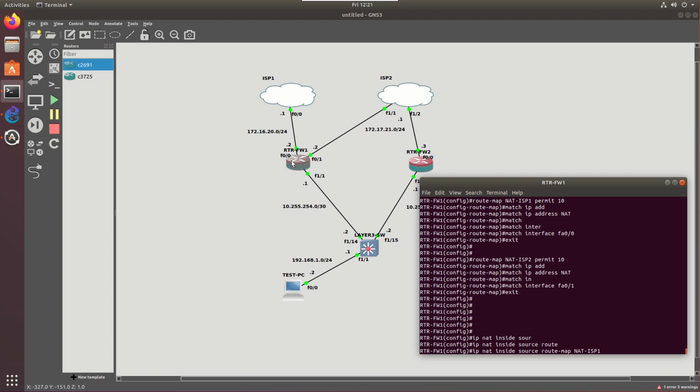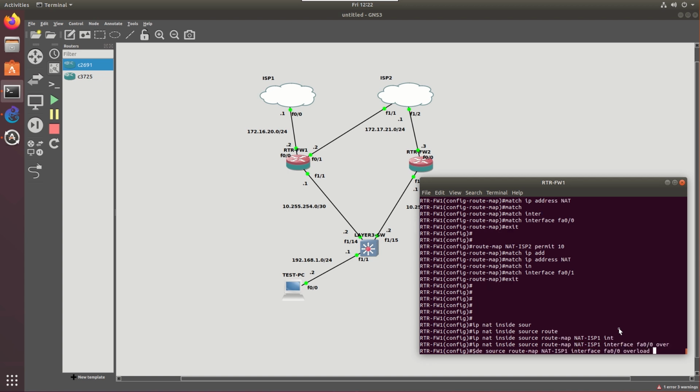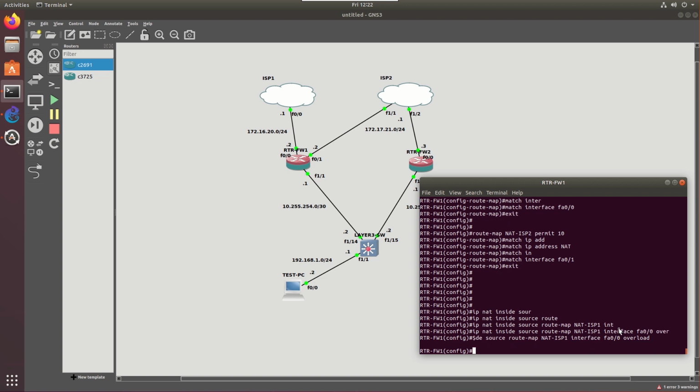So with ISP1, we have 172.16.20.2 on FastEthernet 0/0. So we're going to tell it to NAT everything for ISP1 to this public IP here on FastEthernet 0/0. So we'll go interface FastEthernet 0/0 overload, and that's done.